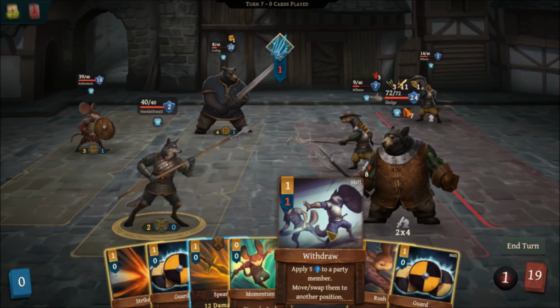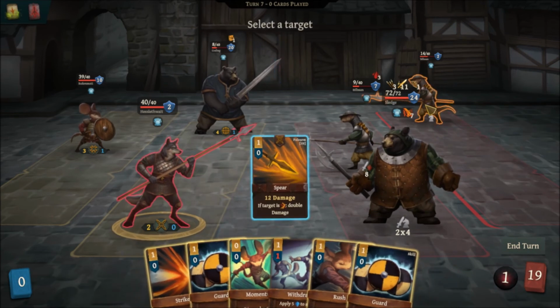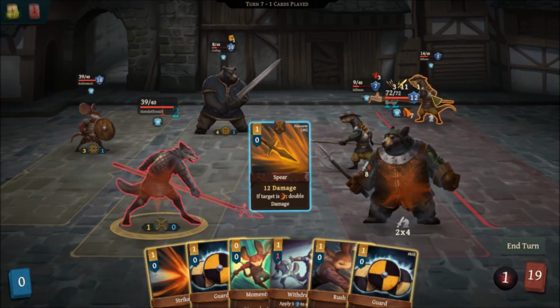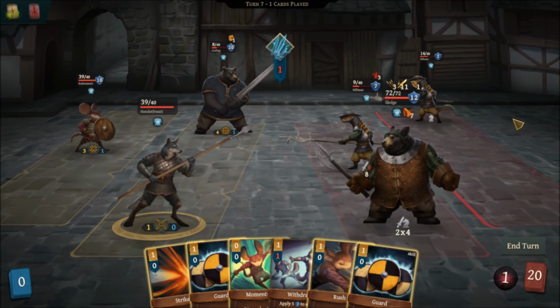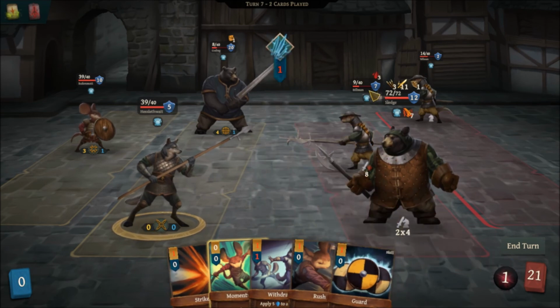Apply 5 defense to party member. Alright, who's doing what here? He's attacking the wolf. So the wolf needs some defense. I am going to spear the guy in the back. No, I clicked the bear instead. And now he's got no defense. Great. You know what? Let's just spend that then.